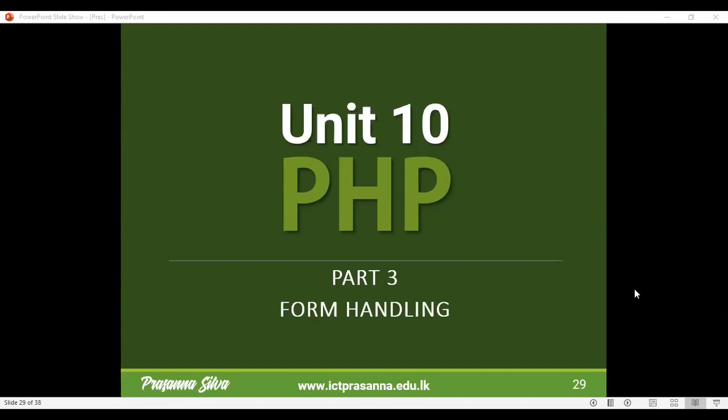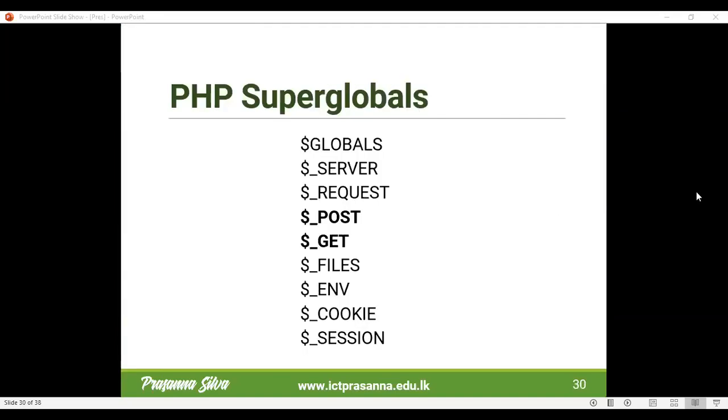Now, Uday, first of all, we learned something called Superglobals within the context of form handling, right? There are a couple of these, called super global variables. What they mean is that in the PHP language, in our script, wherever we are, we are capable of accessing these global variables.